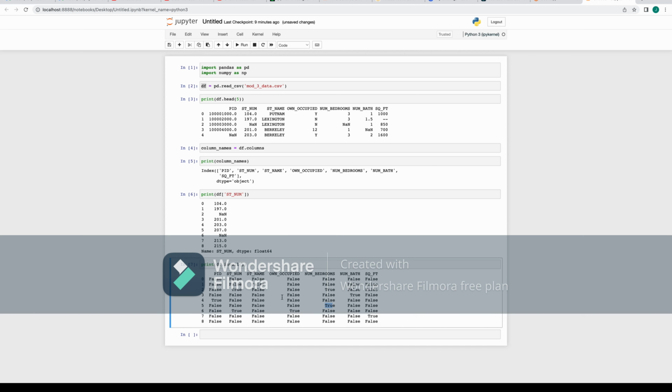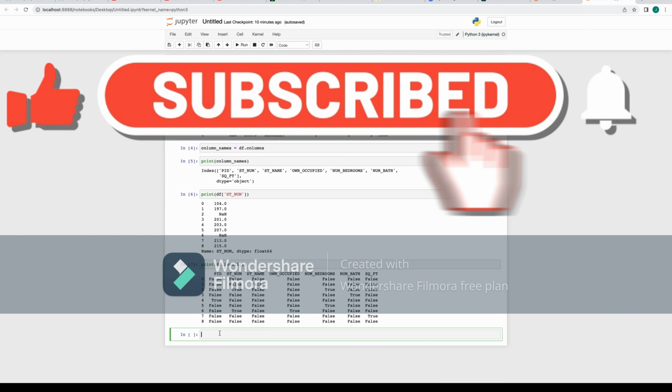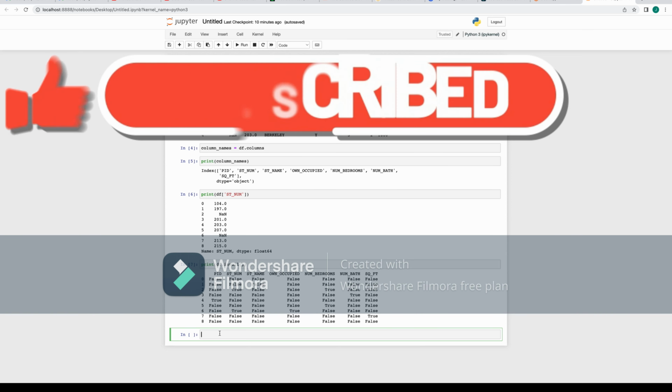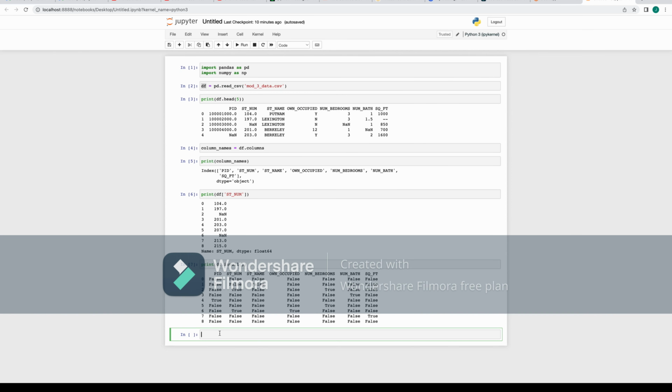So let's say we want to know the total number of null values in our data set. How do we do that? Again, it's pretty straightforward. This is just a way to get some insights in your data, and this is part of your data exploration. You are doing this for data processing or data preparation. All of these things are part of the data science tasks that you would need before preparing your data for maybe machine learning or visualization, whatever the end goal you are working toward with your data set.